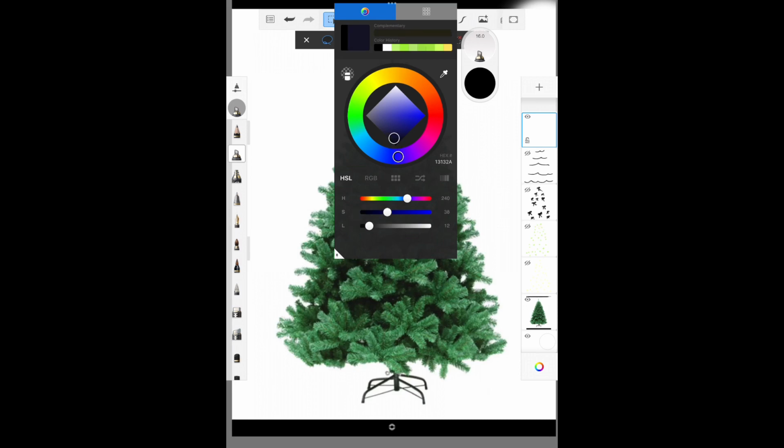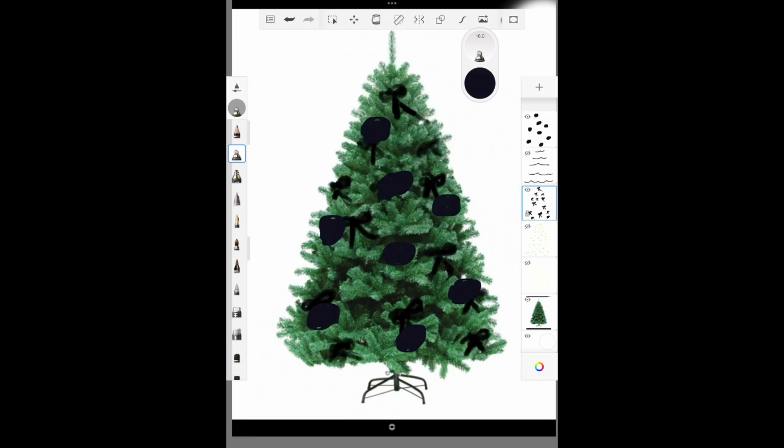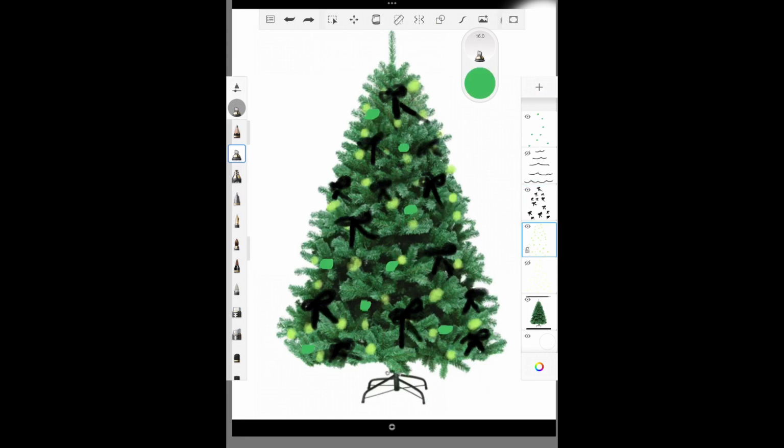Anyway, then I tried to, or I did, make an ornament layer, which I promptly deleted because I didn't like how it was looking, because I incorrectly drew my ornaments without considering the other layers. So I went back and did it again. Again, you won't see it here, the drawing of those layers, but I did do two layers, one with green ornaments and one with black ornaments. And I think that works for me.